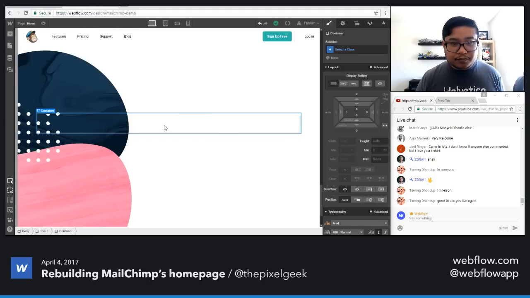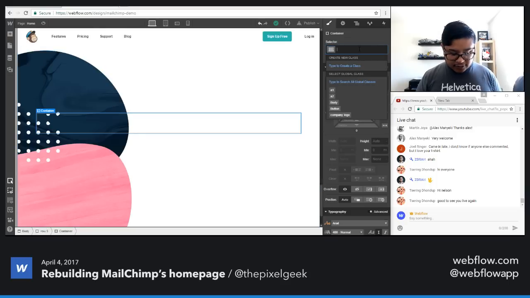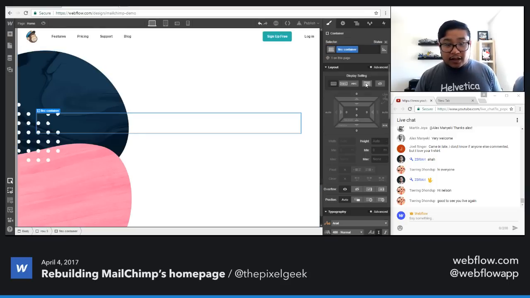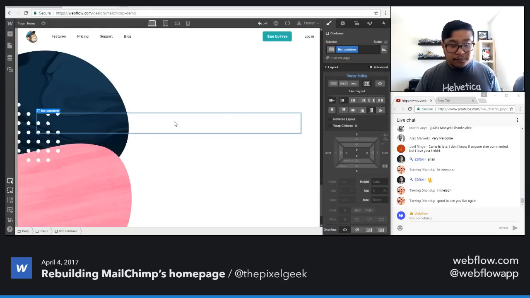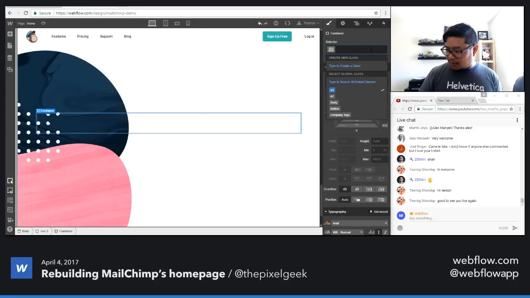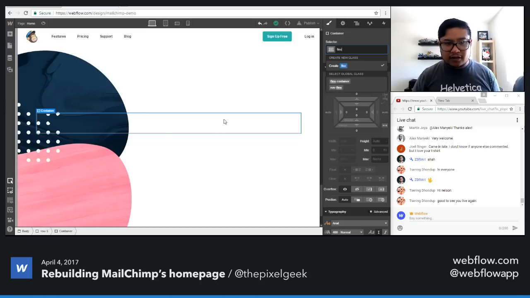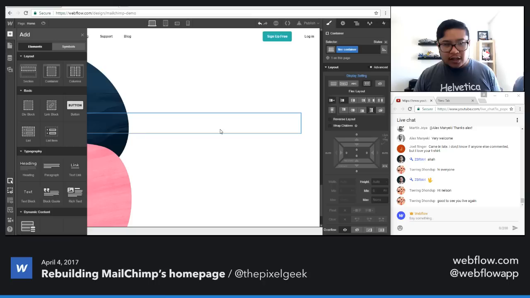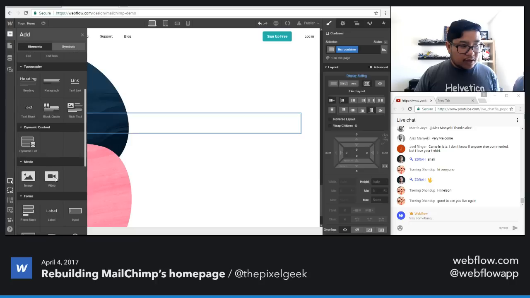Let's go ahead and do a flex container. Flex it out. Boom. Now we have two things. Actually, let's remove this because it looks like it's not... is it 960? Hard to tell. Okay, so let's just go flex container. And then we have two things. We have the image and the text. So let's go ahead and put the image first.